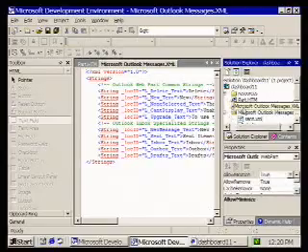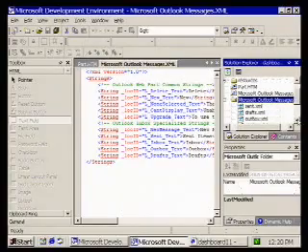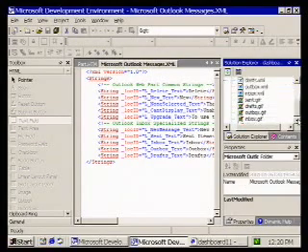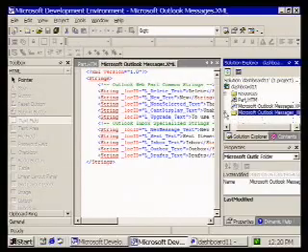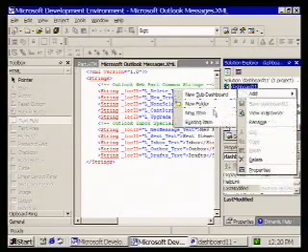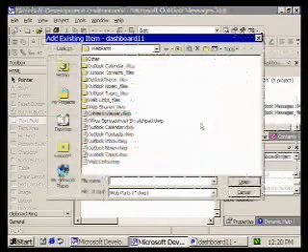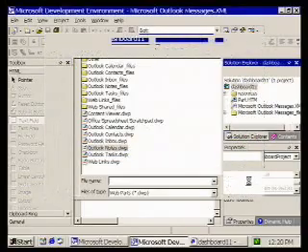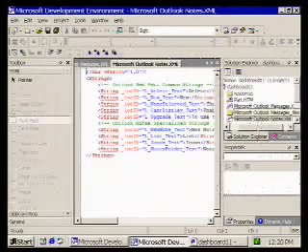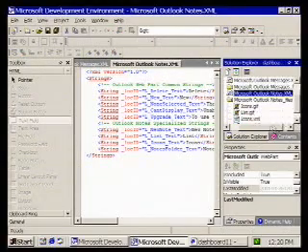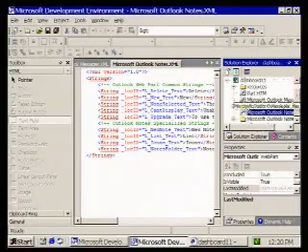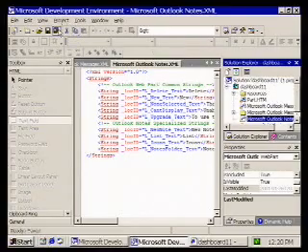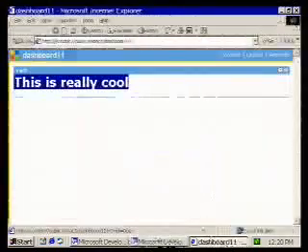So here we see the web part's been added, and the resources associated with the web part have also been added. So here are a set of XML files and a few GIFs. I'm going to go back and add in another web part, add existing item. Let's add the Outlook Notes web part. And again, we see the resources have been added. Let me save my changes and preview this dashboard.